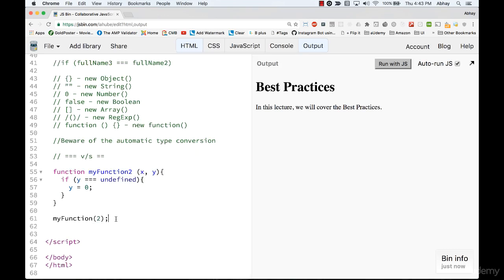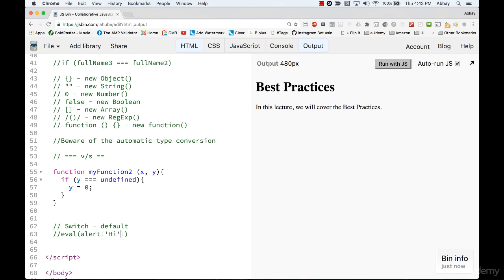The next thing is, end your switch statements with the default. It's always a good practice to make sure you have defaults for your switch. And the last is the eval function. We have already seen that the eval function, if you pass in a string like alert hi, will work.